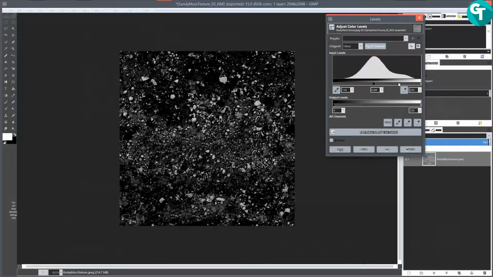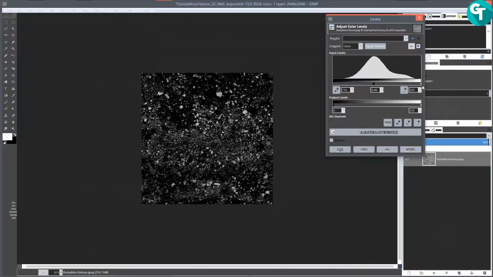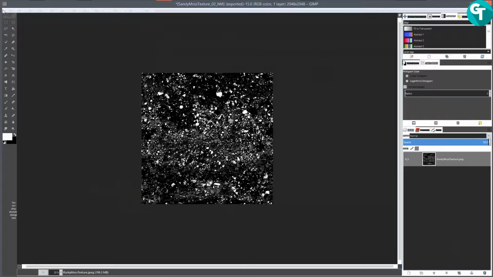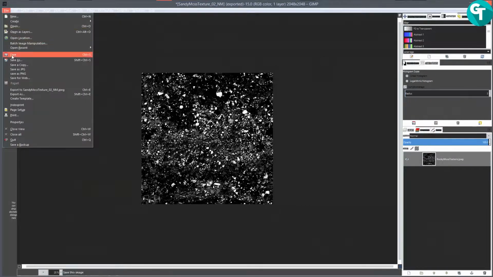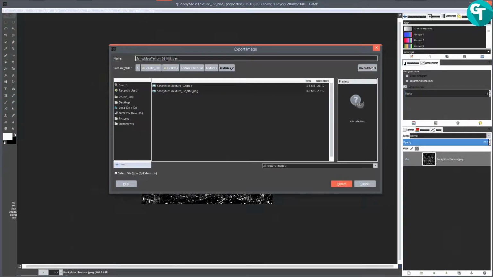So I'm going to say something about right there, and I'm going to kind of, the gray value in here, it just tones it down a little bit. I'm going to make sure I turn the white value back up though, because I want to make sure I get them rocks in there. And let's go into the midtones, kind of darken that up a little bit, just like that. And I'm going to go ahead and press OK, and then we're going to go to File, Export As, and then we're going to export this as a displace.